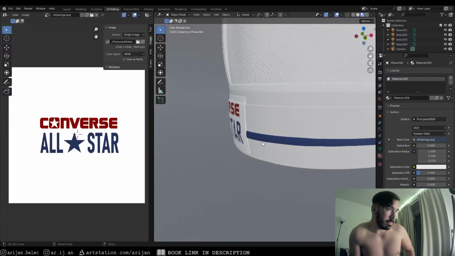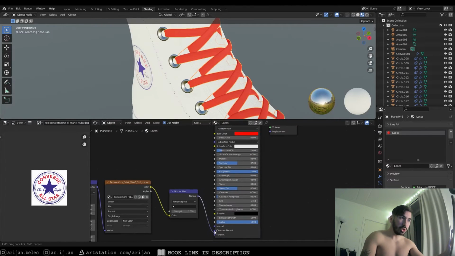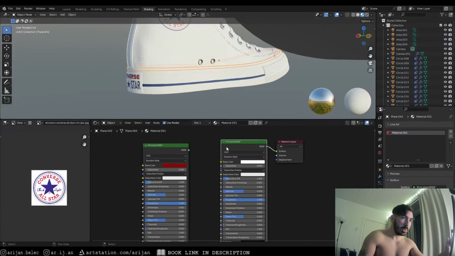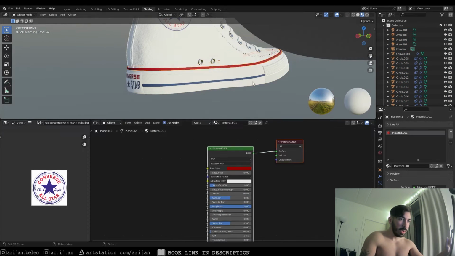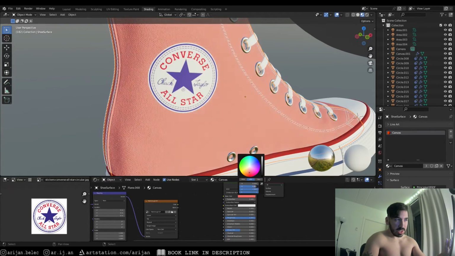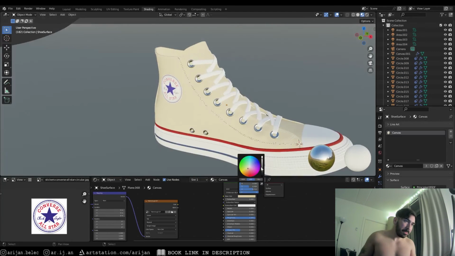We're finishing off some more of the basic materials, just a metallic shape. Over here we have, as I said, a simple texture, a normal map on the shoelaces. And just a few more color materials like the red and the blue lines around there. Over here you can set the color to anything that you want on this texture for the canvas. Because as I said, there's no image texture, just a normal map, and that's it. So we can change it to any color we want, but white Converse is the coolest, so we're just going to leave it at that.